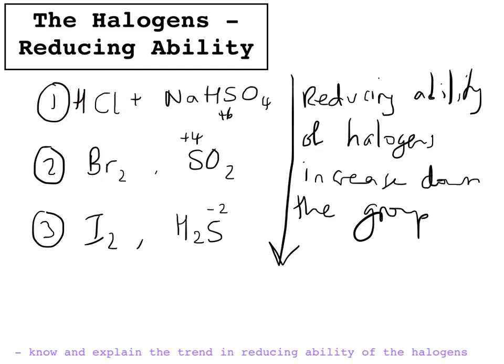And it becomes easier to lose the electrons as you go down the group, because the electron that's being lost is getting further and further away from the nucleus. There are more electron shells, and so therefore there is more electron shielding. So that outer electron becomes easier to remove, and therefore the halide ion becomes easier to oxidize. And we're going to have a look at a question at the end which asks us to explain that, and I'll show you how you put that down in an exam question a bit later.